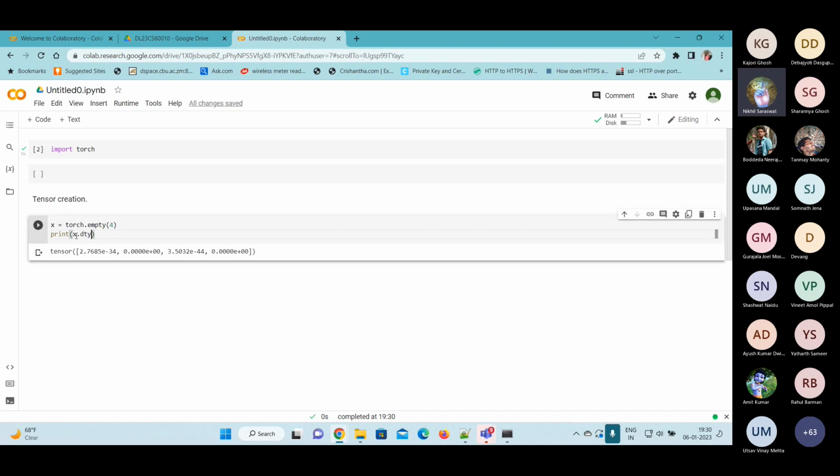Now we can check the data type of it. By default it is float32. We can create it with any data type, for example torch.int or double. We can even have more than a 1D array, sorry, tensor.